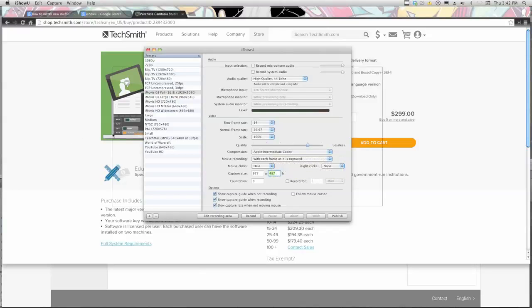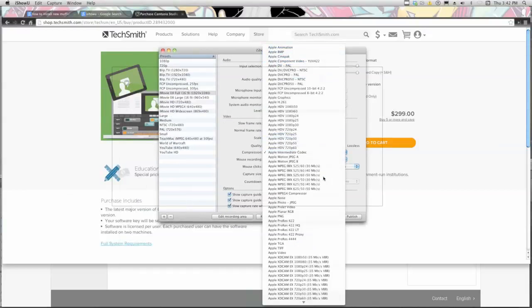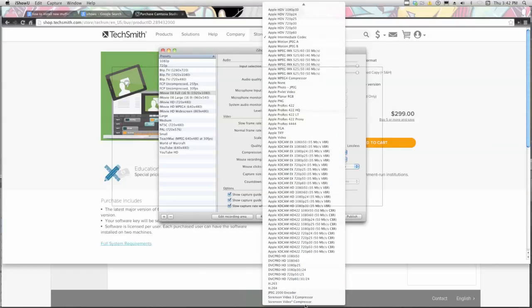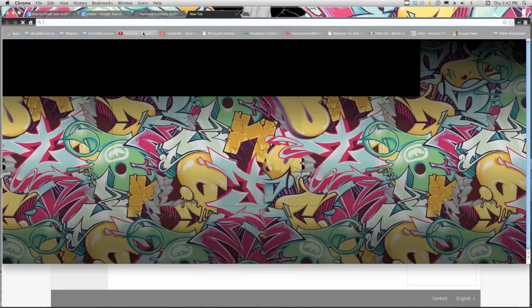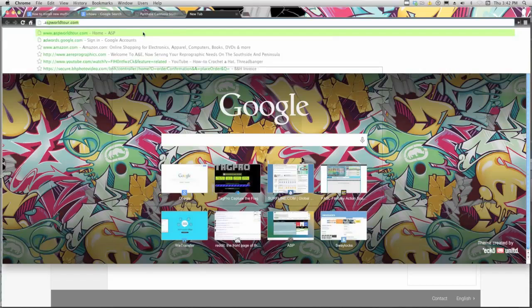Now, what if you're not on a Mac? Well, for one thing, you wouldn't be using iShowU. But if you're not on a Mac, let me see if it's even available here. It probably is. Let's see. Most people, it's going to create an AVI file. Or it might even just simply create an MP4.